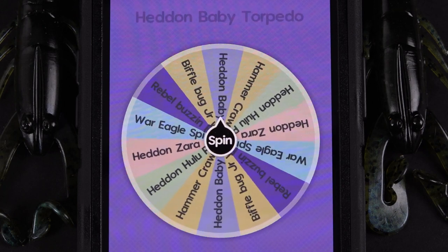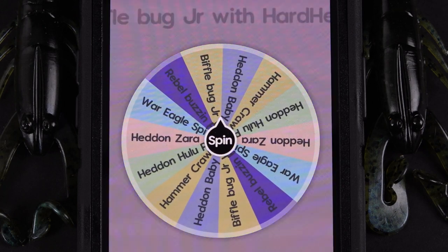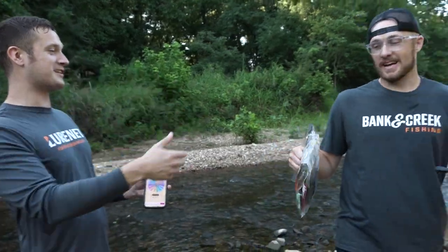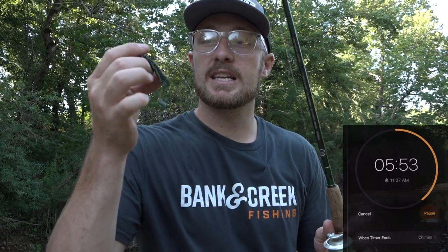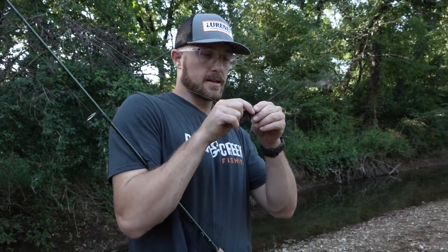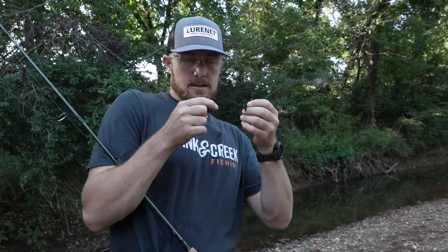Oh, come on. What is it going to be? Looks like the Biffle Bug Junior on a hard head. Oh yeah, the same thing. Exact same thing. Let's see what we got. I got a little bit of time left. I decided to take the tail off this Biffle Bug Junior and see if I can make it a little bit more compact and get some better bites.